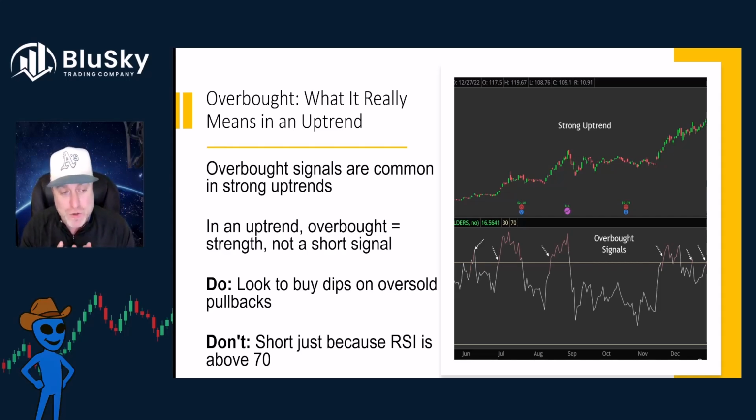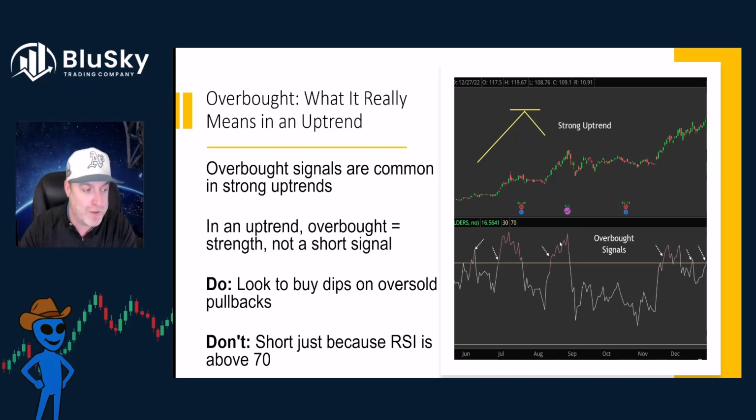So what you do when RSI gets above 70 is you look for secondary patterns. If RSI is overextended, do you guys remember the 1, 2, 3 pattern? The 1, 2, 3 pattern was: 1, you break out; 2, you get overextended; and 3, you pull back. That's all RSI is doing here. It's confirming the 1, 2, 3 pattern. 1, you break out, 2, you're overextended, 3, you retrace. Well, RSI breaks out, momentum happens, gets overextended.